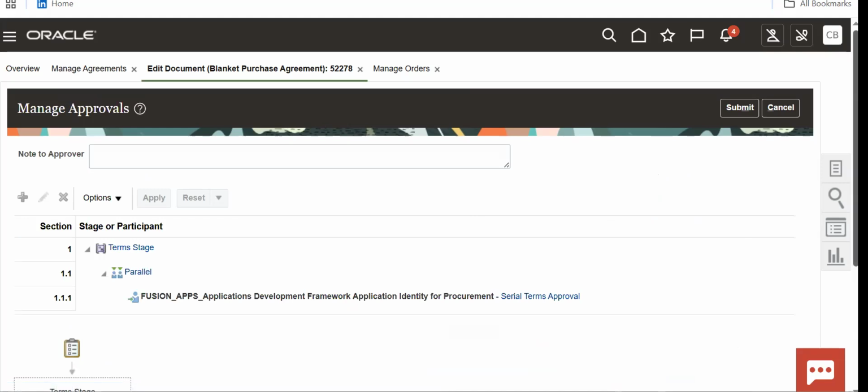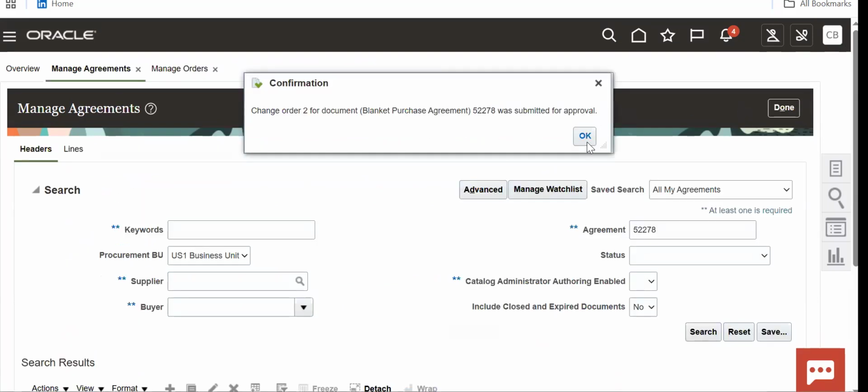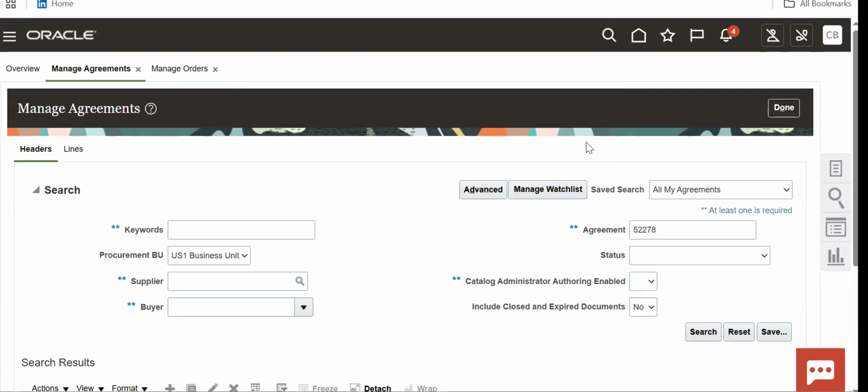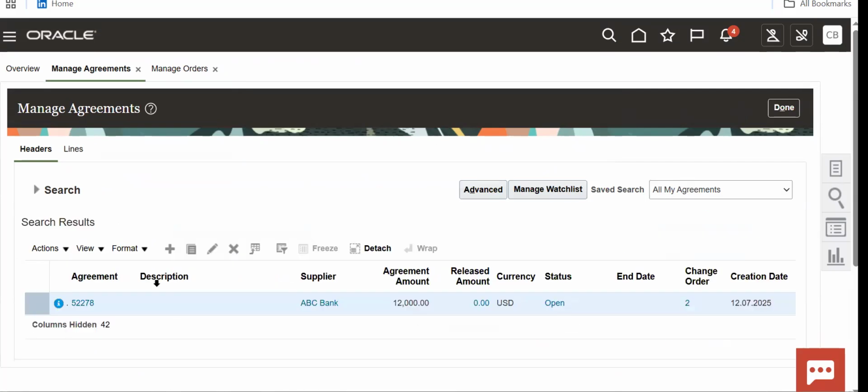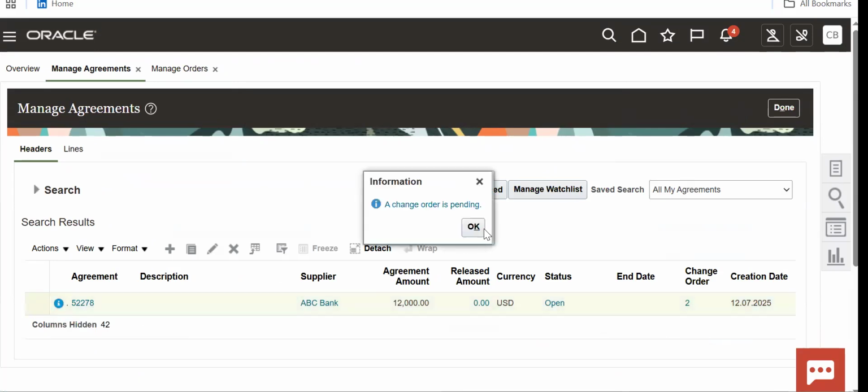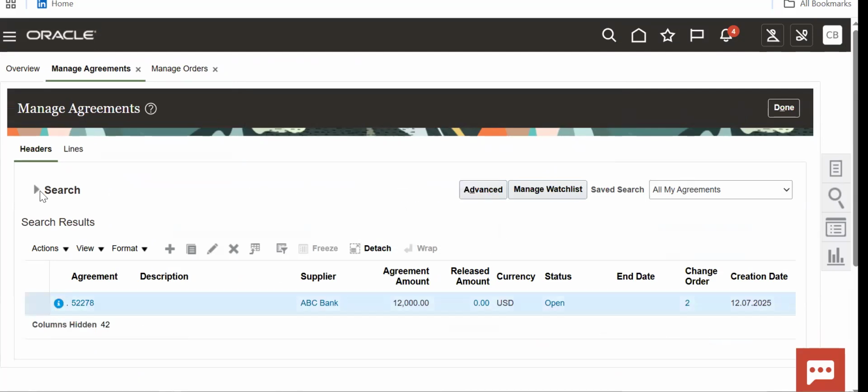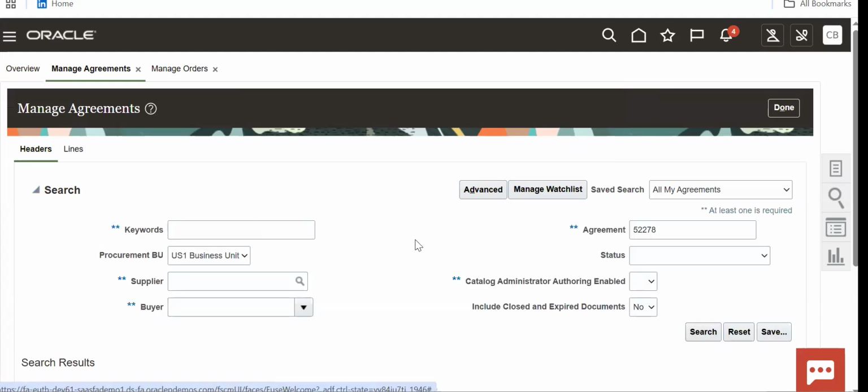So it's automatically approved. That's why, submit now. Okay. Then I will create. It will take some time to approve this. So it's showing here again, the change order is pending. So wait for some time until it's approved.